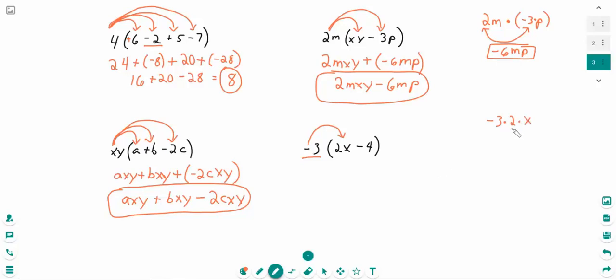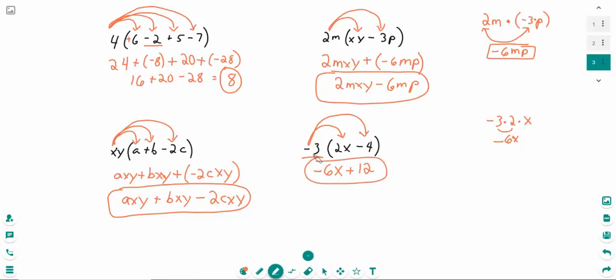And remember, we can then multiply these two numbers. So a negative 3 times a 2 is a negative 6. We still have that being multiplied by the x. So negative 3 times a 2x is going to be a negative 6x, right? Now we're going to take that negative 3 again. We're going to distribute it through to the second term, which is the negative 4. So we have a negative 3 times a negative 4, which is a positive 12. Right? And that's as simple as we can get this. That is our answer right there.